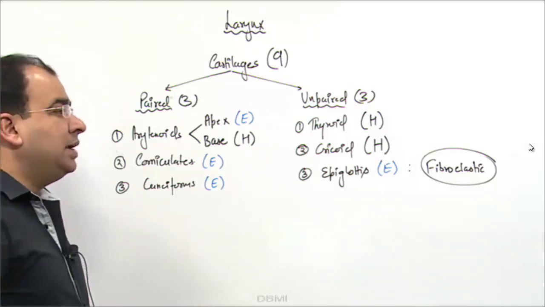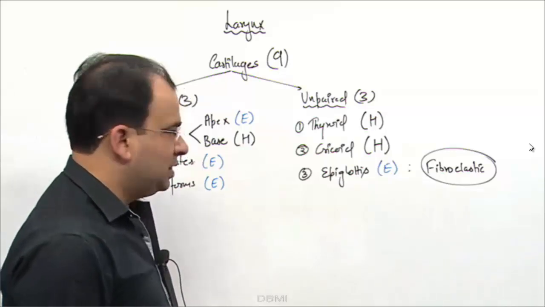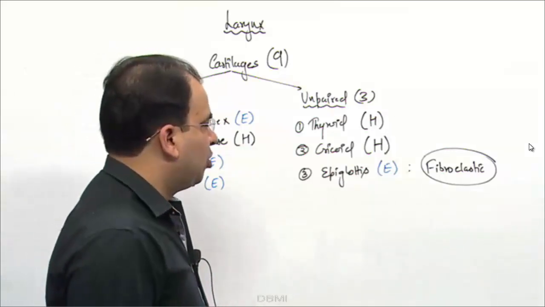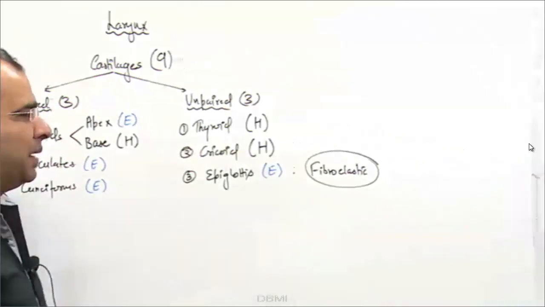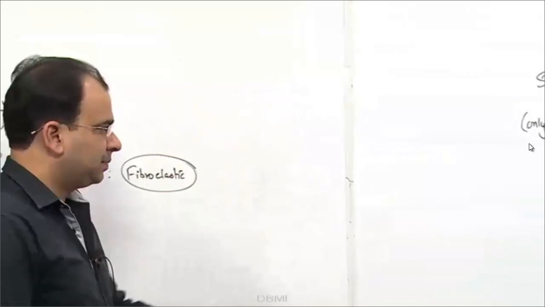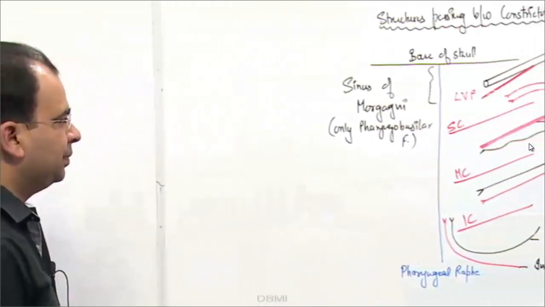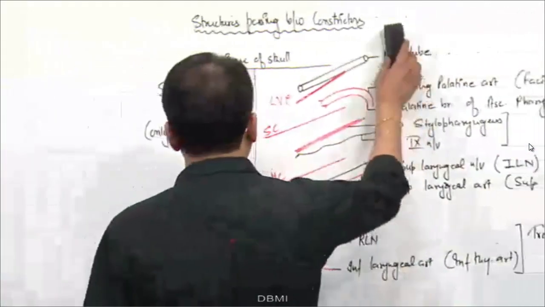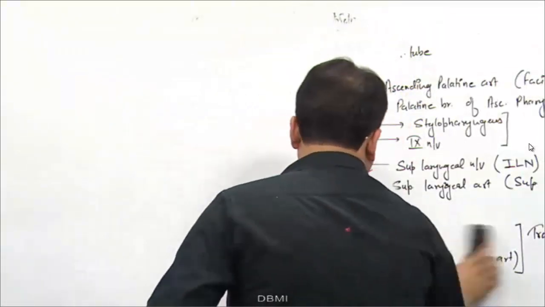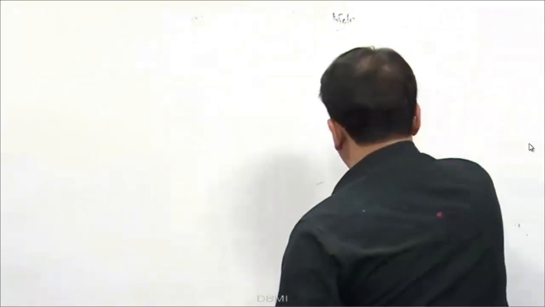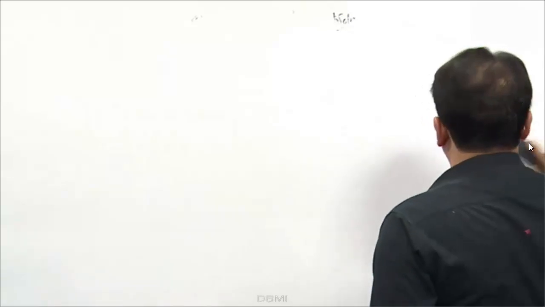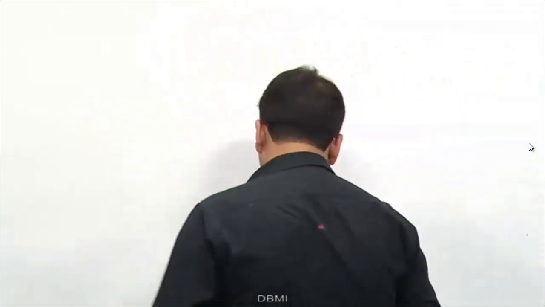Now let's talk about the interior of the larynx. Let's see what is there inside the larynx. What about the mucosa, how it is folded, and what are the different ligaments formed by the membranes. Talking about the interior of the larynx, first of all we need to know about the 2 important membranes. Thickening of these 2 membranes will form the 2 ligaments, the false vocal cord and the true vocal cord.